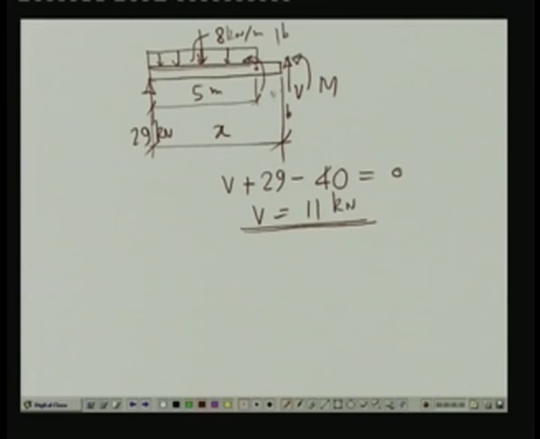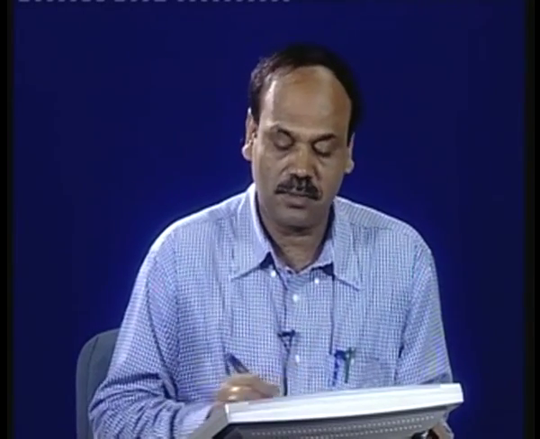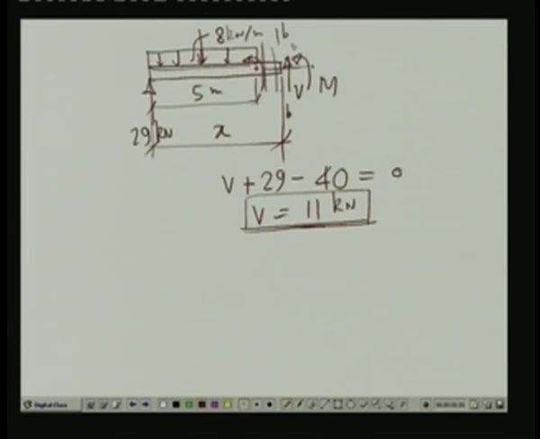So, beyond this particular loading point up to the end of the beam, the shear force is constant, and please note that over this particular part of the beam we do not have any uniformly distributed loading, and as we have seen that dV/dx is equal to q, and if q becomes 0, then V is constant, and that is what we are observing over here, that the shear force V is equal to 11 kilonewton, and whichever section you take up to the end of the right support, everywhere you will get the same value of the shear force.